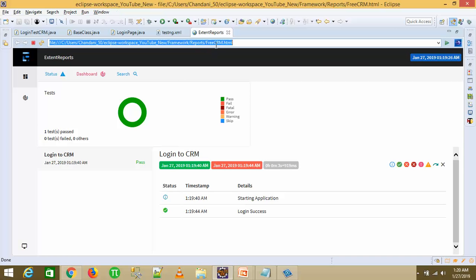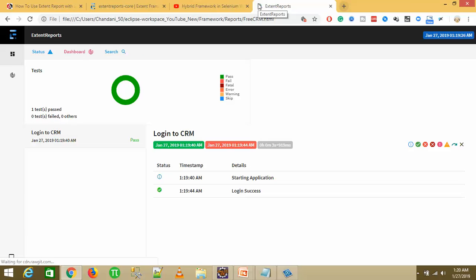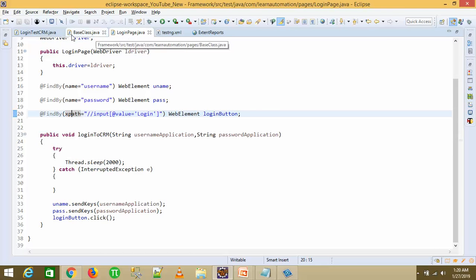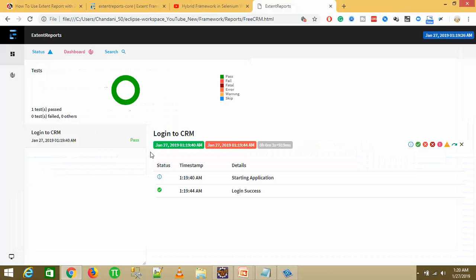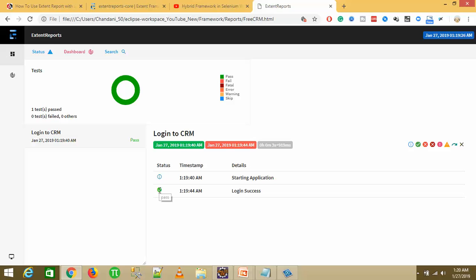Okay, so this is the info step. You can see whenever you say info steps in your test, it just generates the info statement. But whenever you say pass, it will generate this green checkbox. And if you say fail, it means it has failed, so it's not a checkbox, it will show you a cross in red color. So it is up to you how you want to customize.